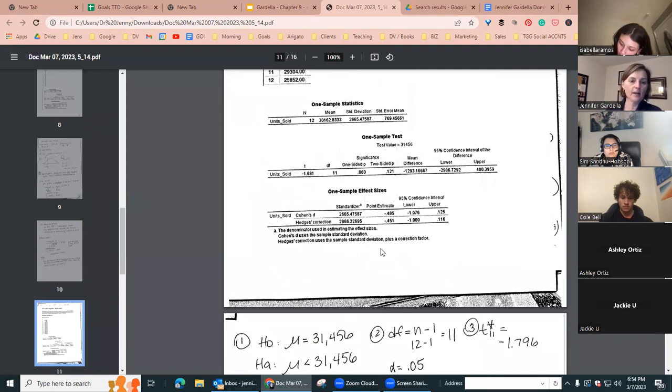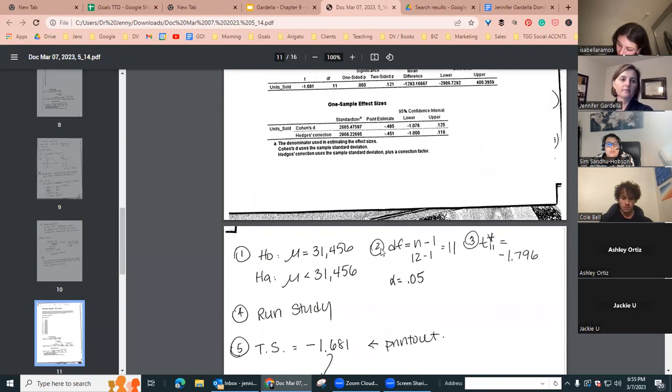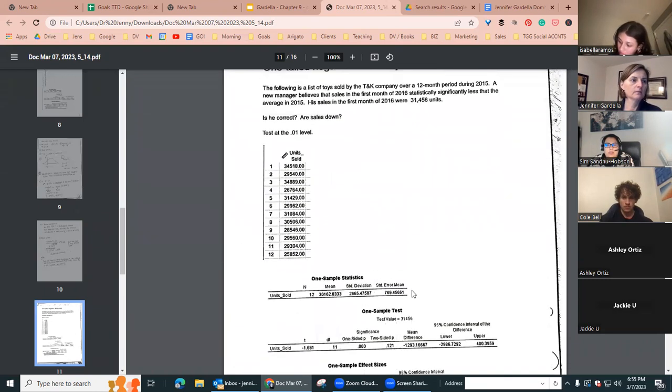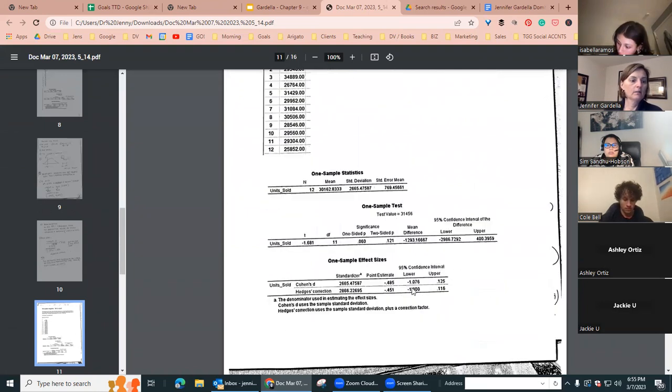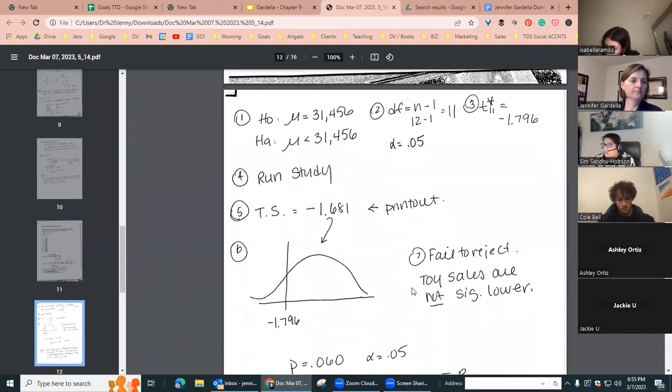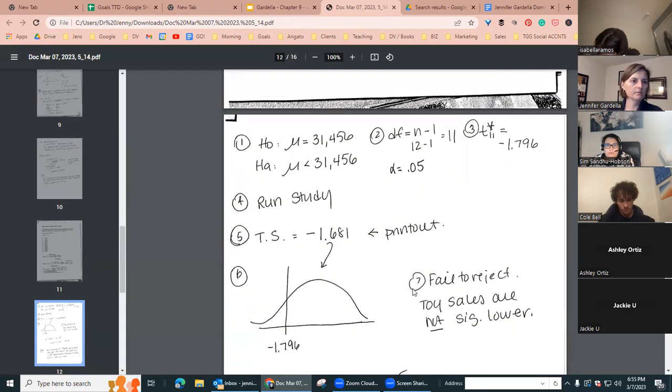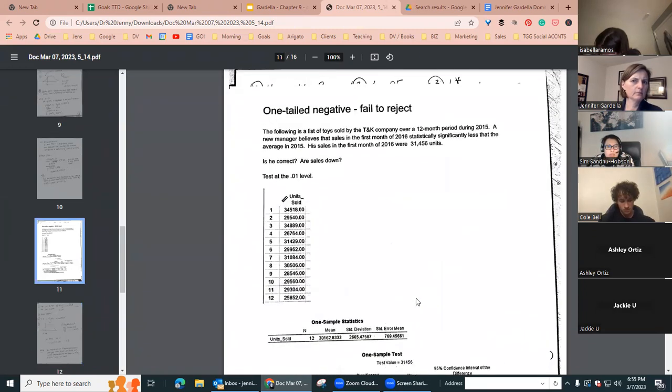Let's go into the steps of hypothesis testing. Okay. In our confidence interval, shouldn't that be 99, not 95%? Where you have the output from, because you said it's 0.01 instead of 0.05, for this example? Yes. Well, we're going to fail to reject, so we're not going to do a confidence interval. Okay. Yep. So test at the 0.01 level.